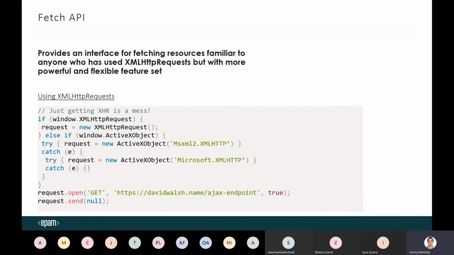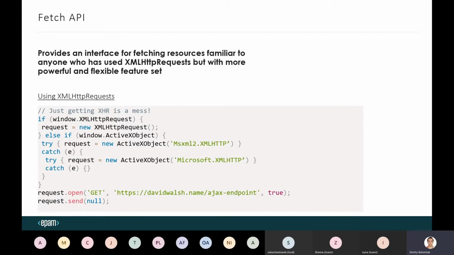You point it to a URL, and once you call .send, that's the moment when you actually send the request. So it was really cumbersome and not really applicable, especially when you write a React application. It's not really useful nowadays.